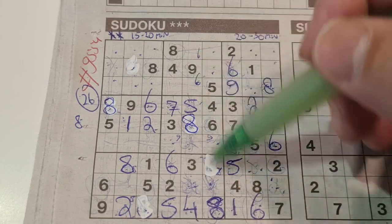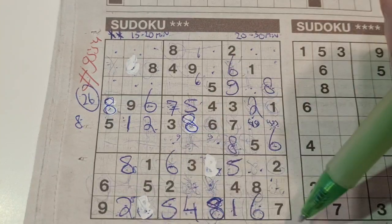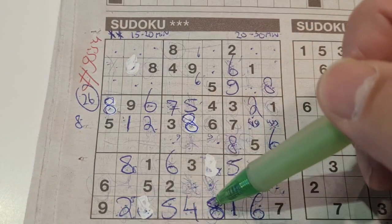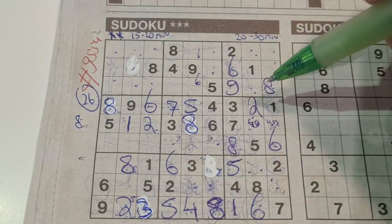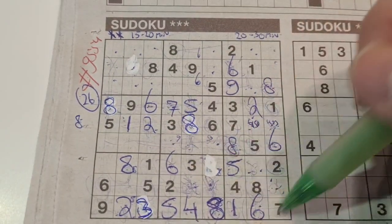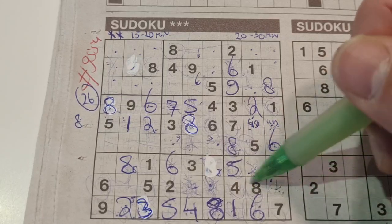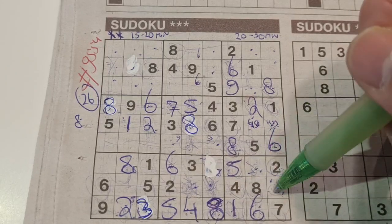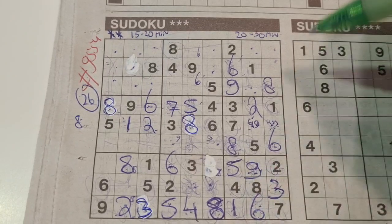One box left now in this last row for number 1. 2, 3 is missing here. There are 2 numbers left in this big square. For numbers, the 1, the 2, 3 is missing. The 4, the 5, the 6, the 7, the 8, 9 is missing. 3, 9, 3, 9. We have a 3 in this row, no 3 there. 3 should be here, and the 9 goes there.